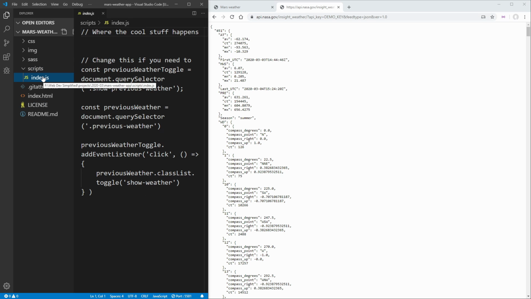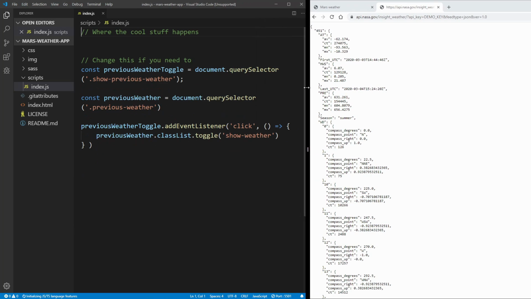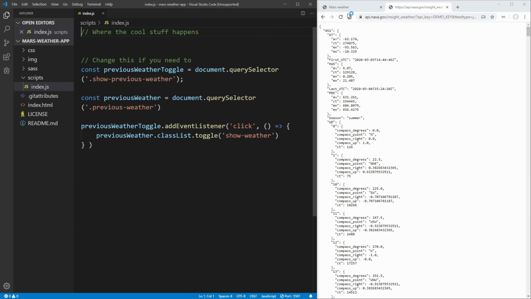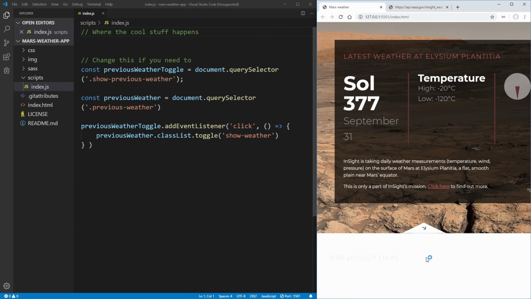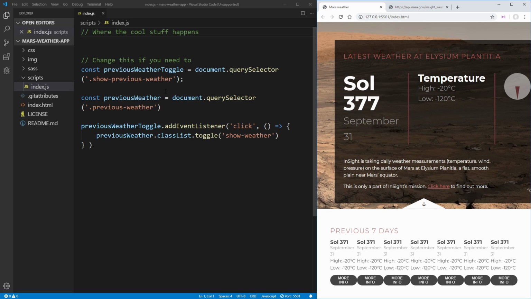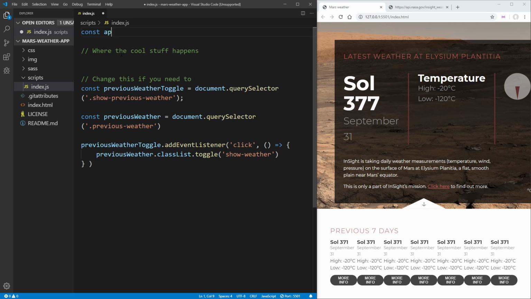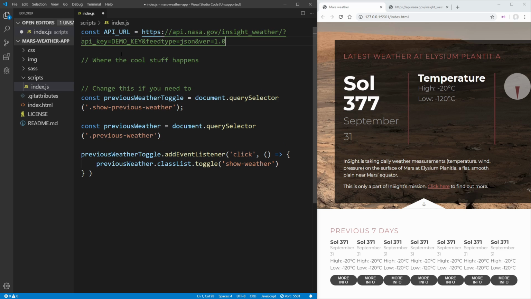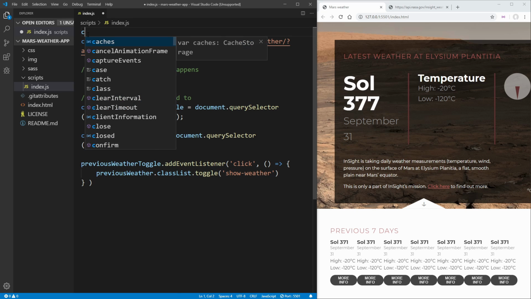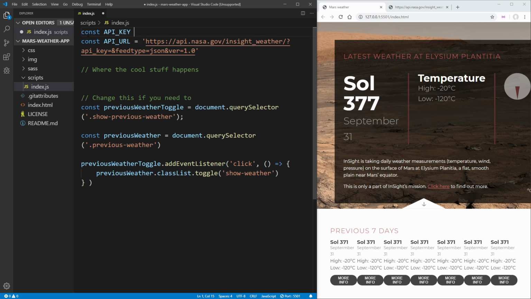So now let's open up our JavaScript file. As you can see, Kevin's already done a little bit of JavaScript just to make this toggle section down here actually function. So that's nice. But what we want to do is actually get the API working. So we have that API URL. We're just going to call it API_URL, and just set it to that URL that we just copied over. And we're going to take our API key out of here, and we're going to set that into its own variable, which we're going to call API_KEY, just like that.